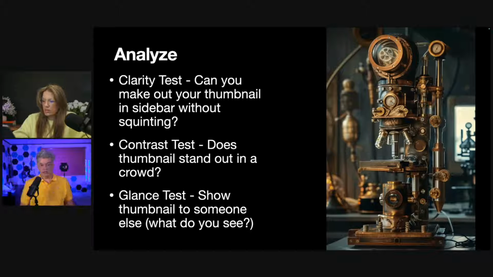This image is an example of this. You can't tell what this image is. It's a steampunk microscope, but it takes too long to figure it out. Oh, it looked like a time machine or something. Exactly. That's why I chose this image because it's really interesting. It makes you look at it and you go, I don't know what it is. And if it takes 5 or 6 seconds to figure it out, that's too long.